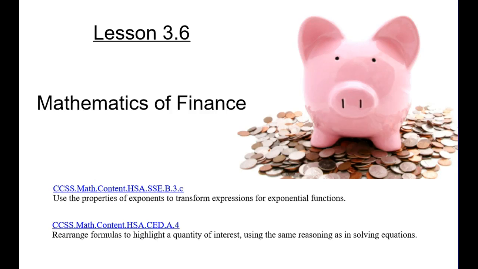Lesson 3.6, Mathematics of Finance. In this lesson, we're going to review some ideas we've talked about in the past when dealing with compound interest. And then towards the end of the lesson, we're going to learn a few new formulas that allow us to calculate the present value or the future value of annuities.